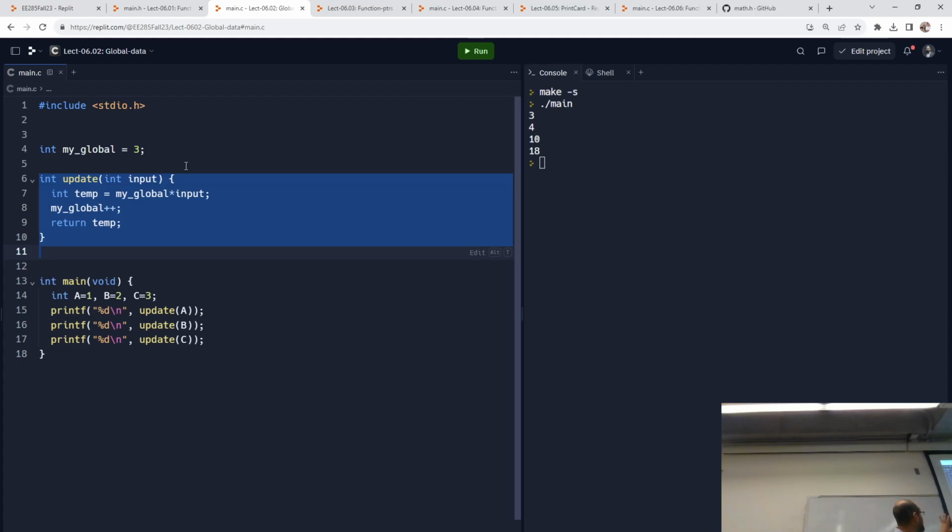But there's nothing preventing a poor programmer from having 70 functions that update that same global variable. If it works, it works. But if it doesn't, how do you then track down exactly what function is causing the value of my global to be not what I'm expecting?